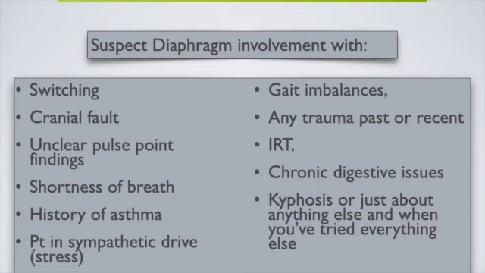Have the patient breathe in and out and see if that changes. That can be an indication that the diaphragm and/or cranial and/or pelvic function is off. Remember, if you're testing pulse points and all of the pulse points are weak on one side, you check breath, check other things, but also check the wrist.